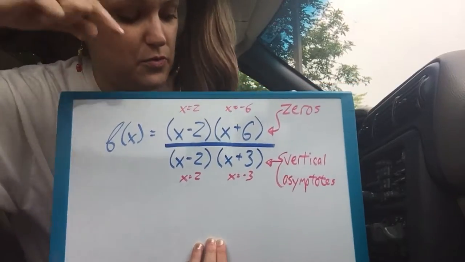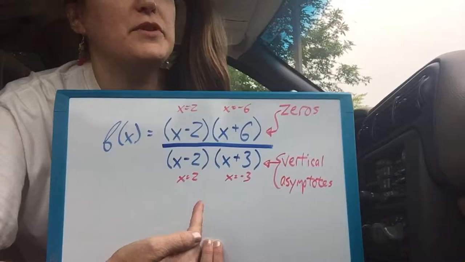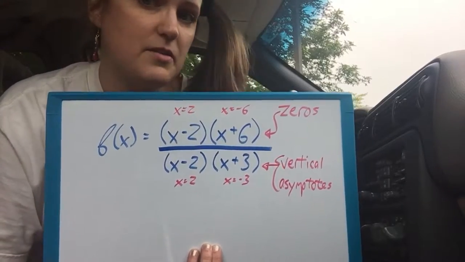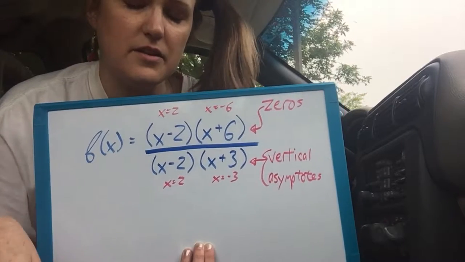So we have two things figured out. We know the zeros come from the top, the vertical asymptotes come from the bottom. And when they're in factored form, we can figure them out no problem. If there's a coefficient in front of it, forget it. Not a thing.